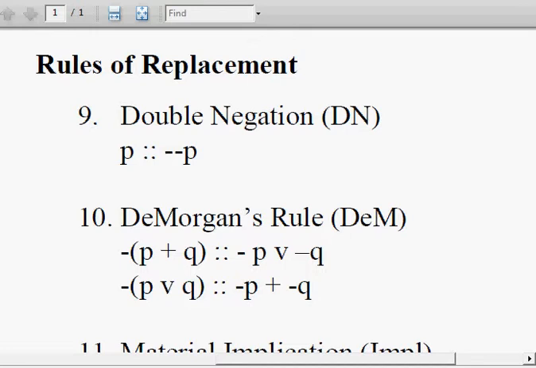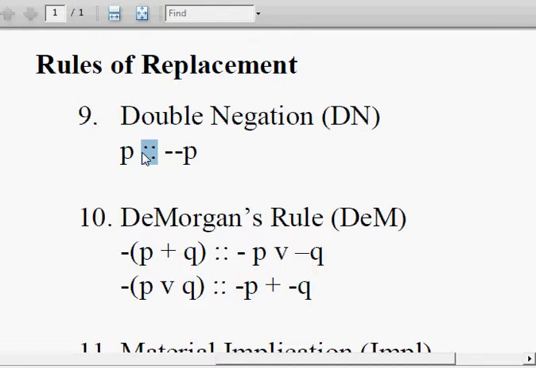If we were to do a truth table comparing these two statements, we would find that on every line these statements have the same truth value. And that's what this dot thing right here is basically saying, that these are logically equivalent. And so the first one is double negation. From a truth table perspective, the letter P means the same thing as not not P. That means the exact same thing.